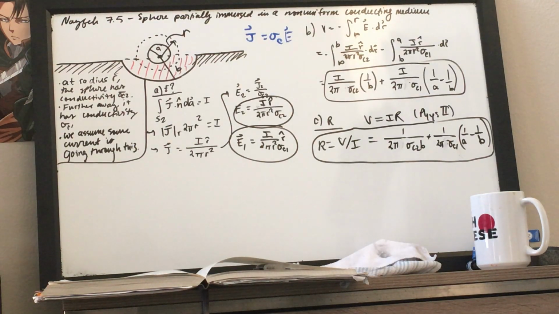Once again, we use Gauss's law for our current densities to find the electric fields. Once we do some substitutions for each respective area for the electric fields, depending on the conductivities of that area, we apply our definition of our potential V as the negative of the integral from infinity to r of E dot dr. We do that for both areas of our conductivity, and we evaluate those. Then to get our resistance, we just use the classical V equals IR relationship to recover an expression for resistance of our wire.